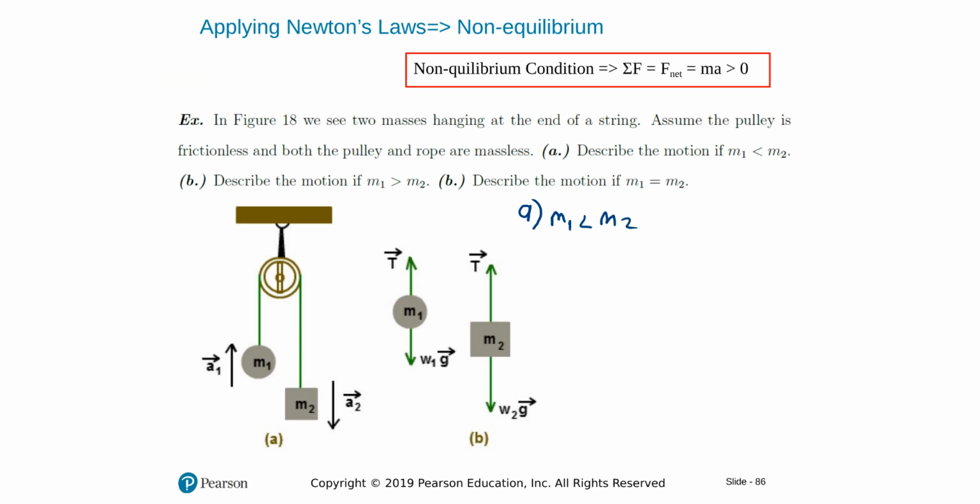I want you folks to go by logic here. On the left, M1G, which is the weight of M1, will be pulling down towards the left. So it wants to rotate the system towards the left. On the right, M2G is trying to pull the system towards the right. So it wants to rotate the system towards the right. Since M1 is smaller, M2 will win and the system will go in this direction. And I'm going to take that to be positive because I'm going to have F net in this direction.